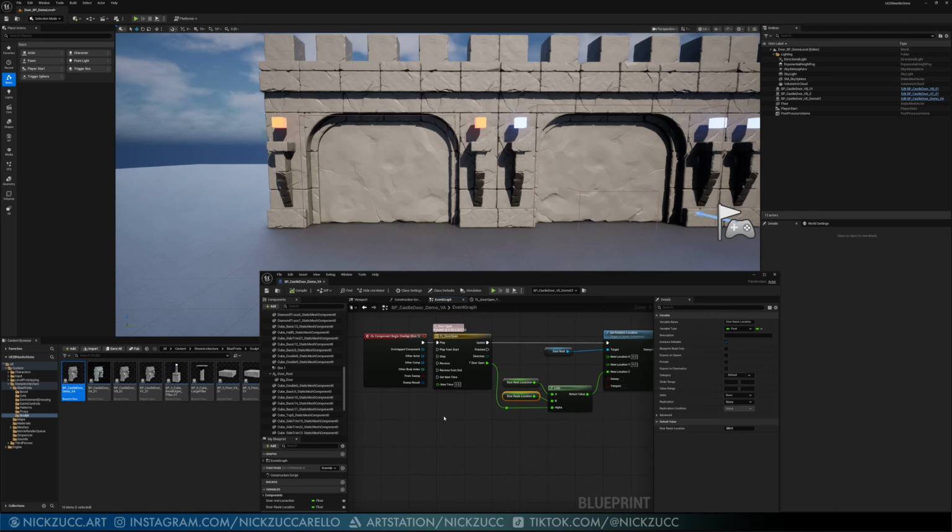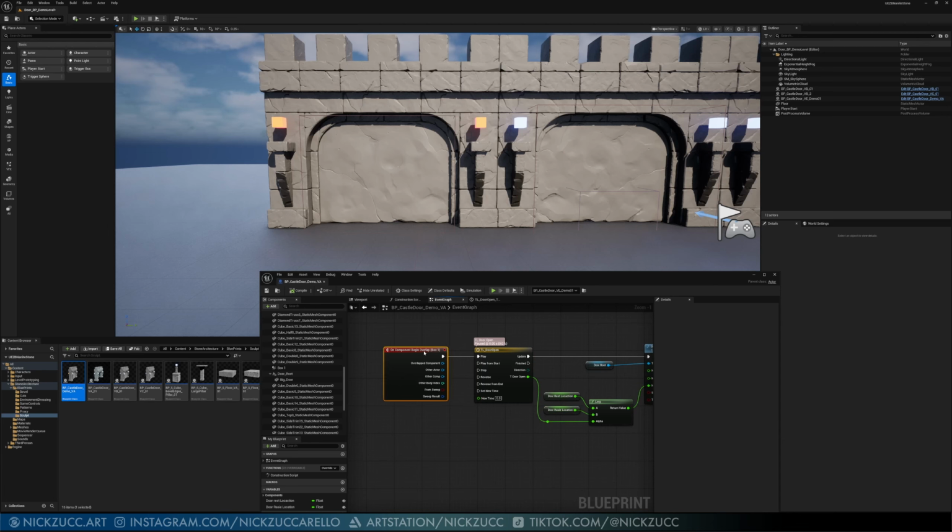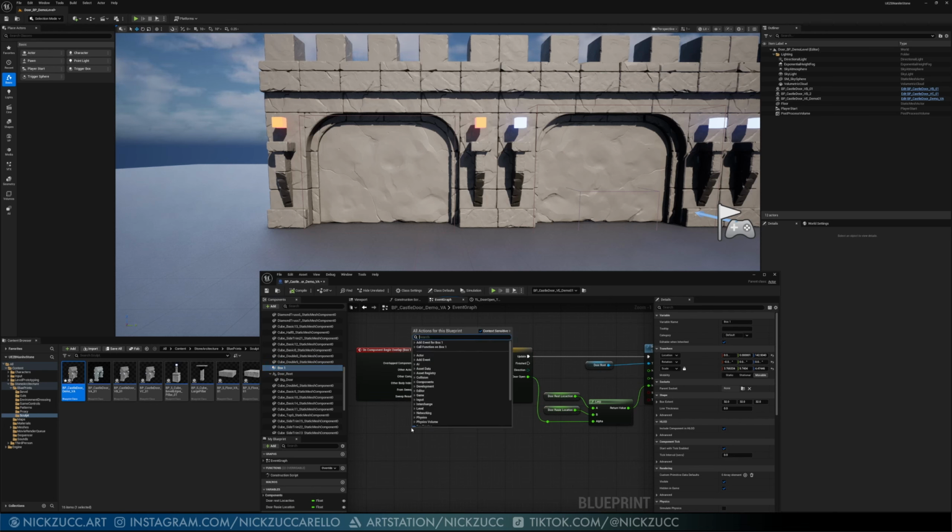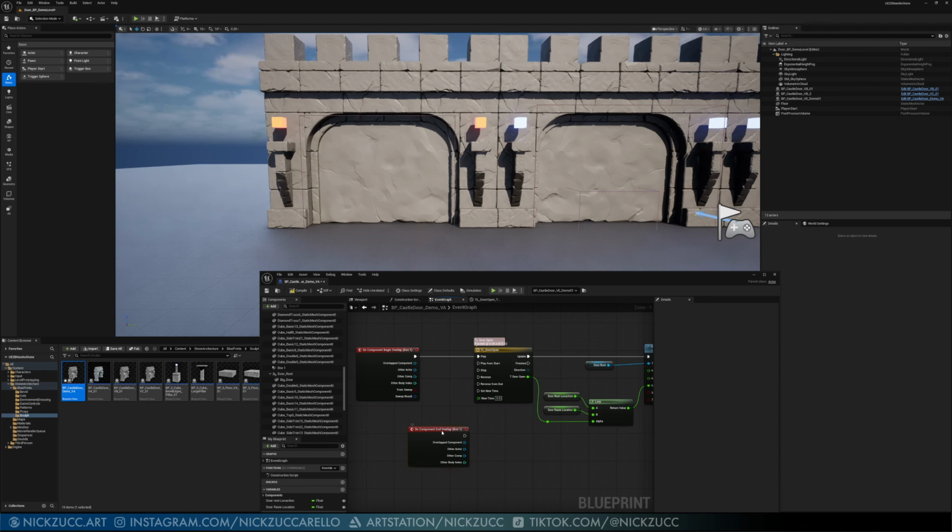And now we would like to try to make it close. Okay, so we've already got this on component begin overlap. We already know that we used our box before. Let's just right click on here and say add event for box 1. Go to collision, and then this time, instead of begin overlap, let's do an end overlap. And it will give us this node here that you see. And all we need to do for this one is take this and plug it into reverse, like this. Go ahead and compile it.